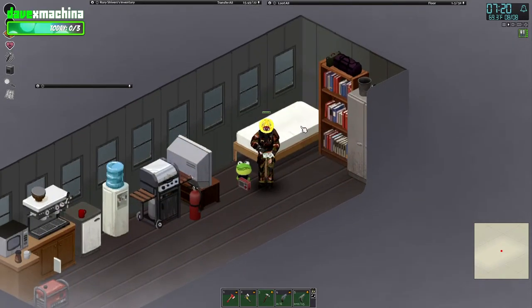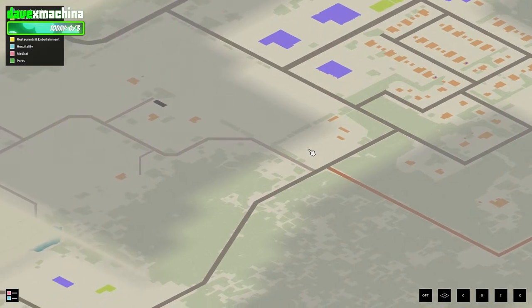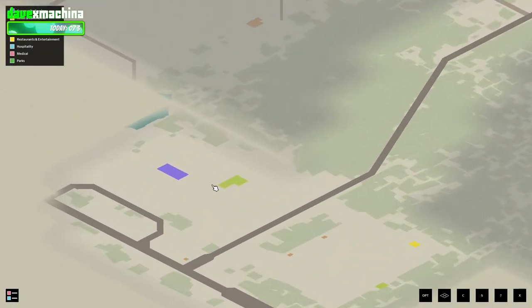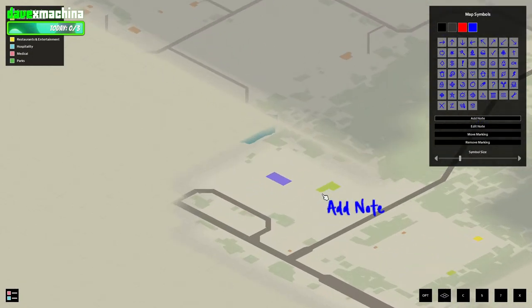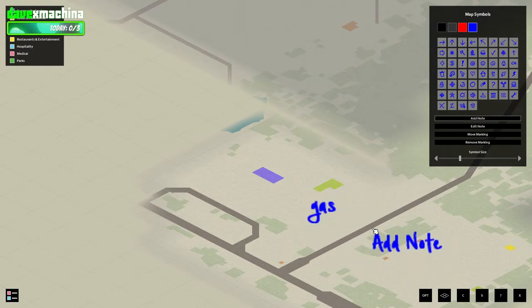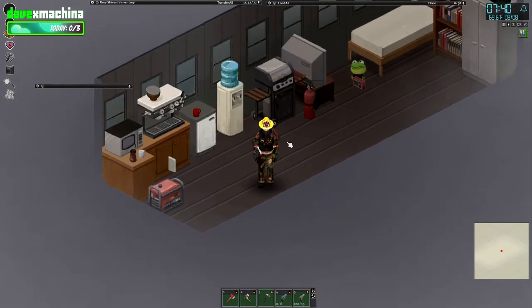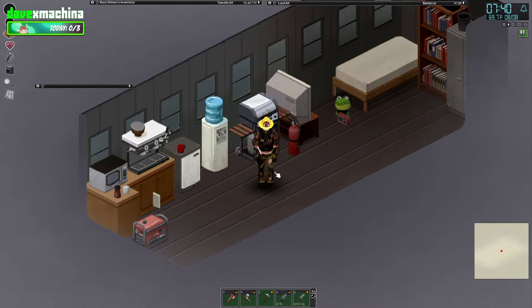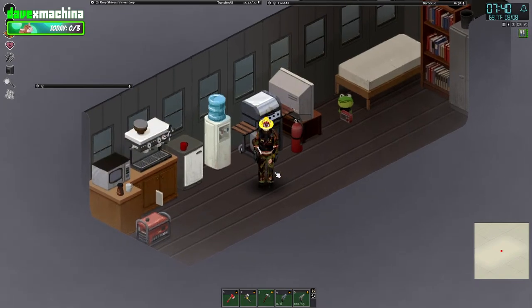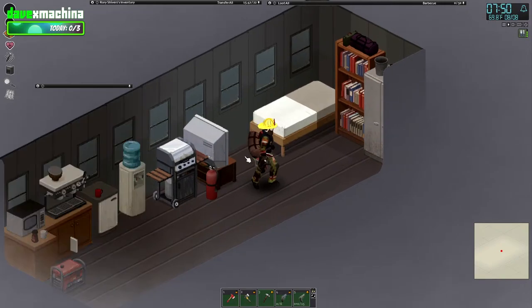So okay. Plans. I was thinking... This is gas here, right? Wait. Yeah, this is gas. So I was thinking maybe... yes. Maybe you go there. We have the generator, and we can refuel. We don't need to go with this. We can take, like, a car and just set up things.